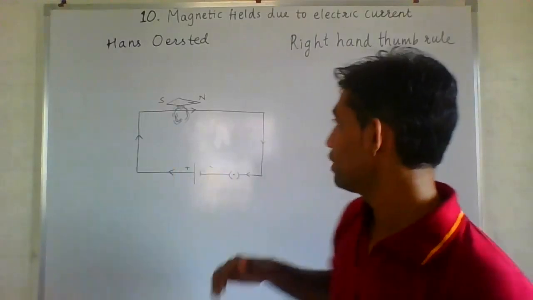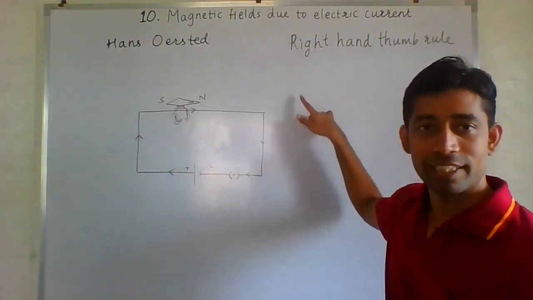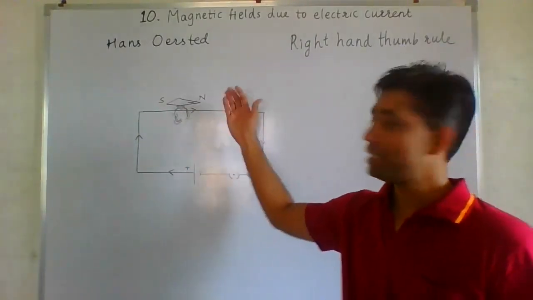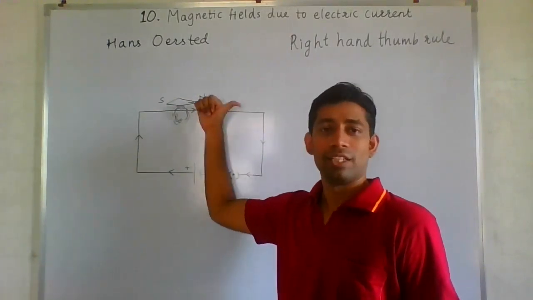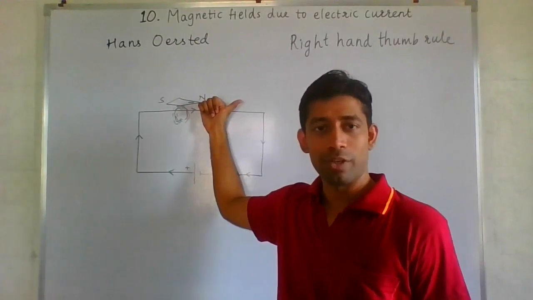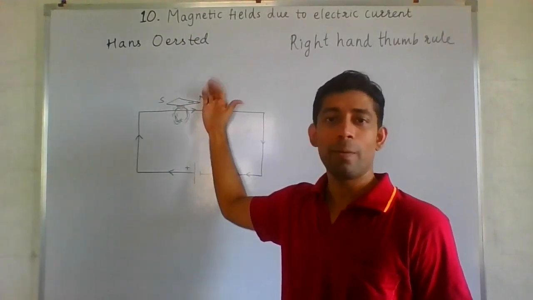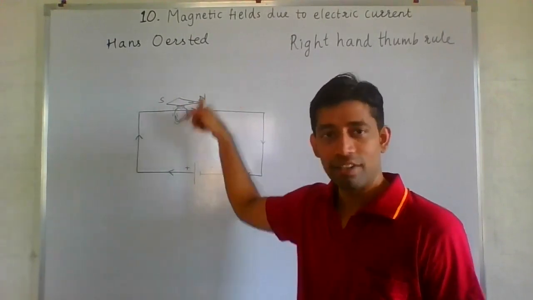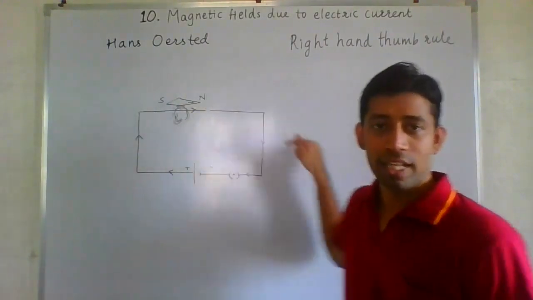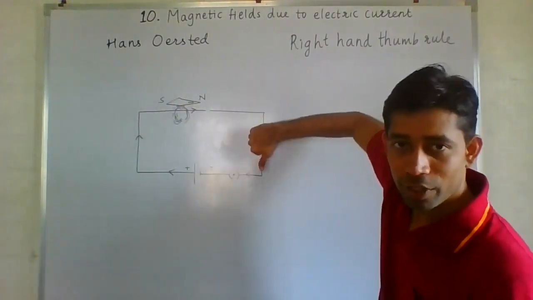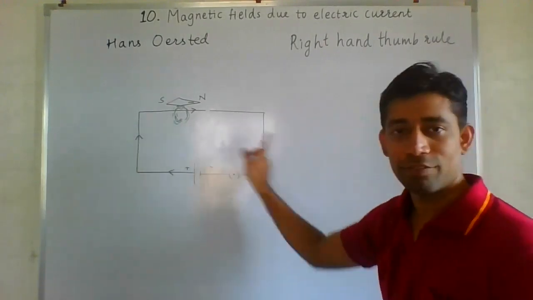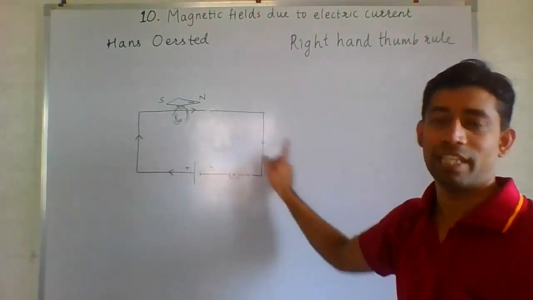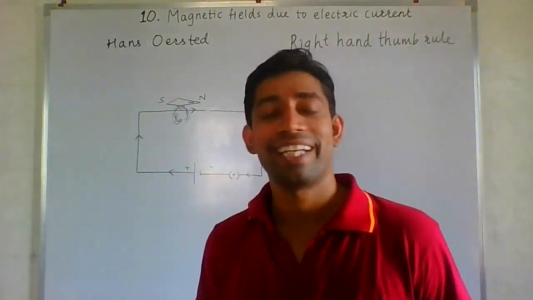In this case also, this is your wire which is carrying current. Imagine holding it like this in your hand, with the current on the right side. This is the perfect way to hold it. This is how the magnetic field is present in the form of circles. If the current comes this way, you will hold it like this. The current is in the downward direction, so here the magnetic field is in the form of such circles. So this is your right hand thumb rule.